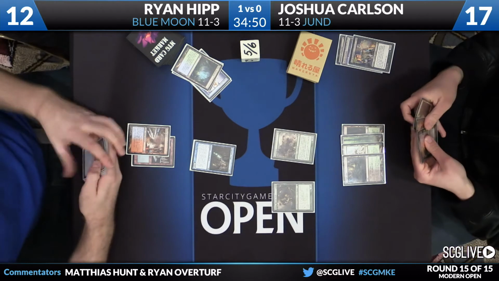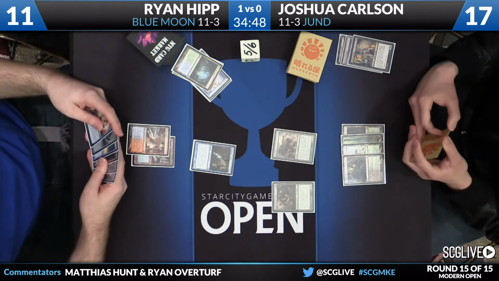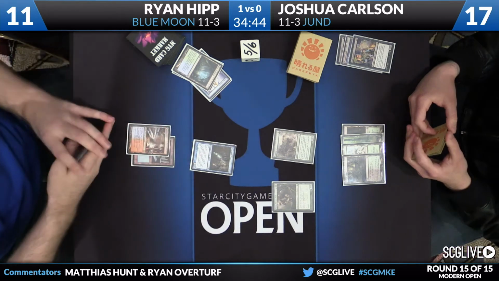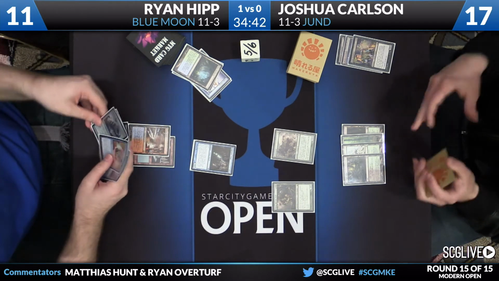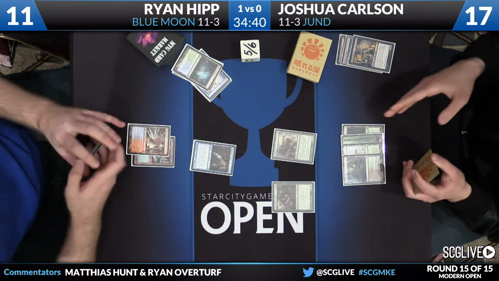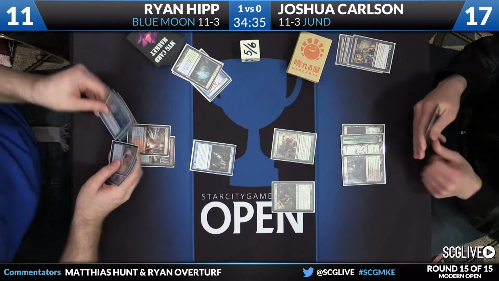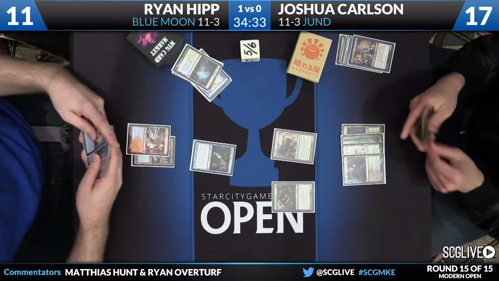And truthfully, with Hipp missing land drops, none of this matters. Yeah, drawing different spells wouldn't matter at all in this game. And his deck is also just poorly positioned against Thrun in general. Here come the value creatures. I actually believe Ryan likes this matchup.